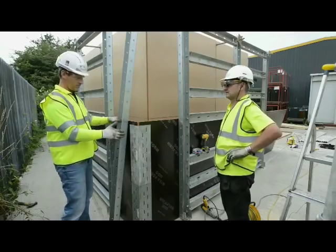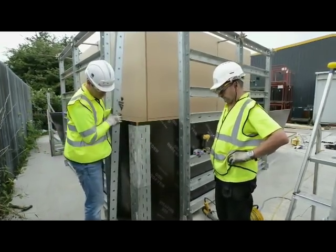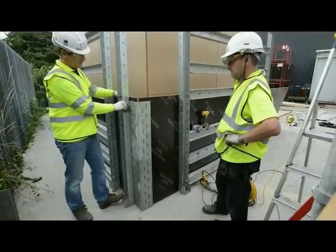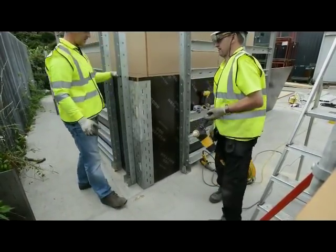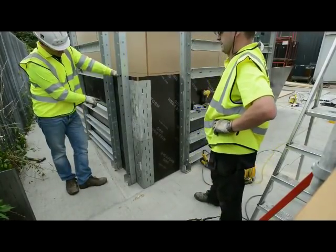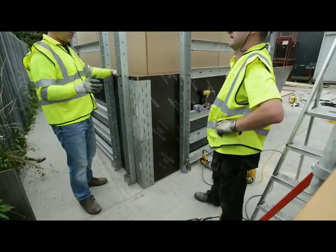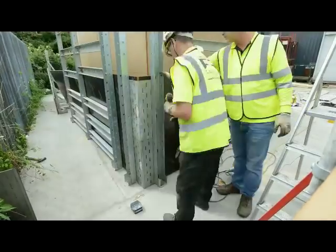So what we're going to do now, we've secured the corner with our corner bracings. What we're going to do now is we're going to actually sit one of our uprights really close to the corner. We'll secure that, just screw it on, same on the other side. And then we'll put some tie bars through and we'll put one of our bottom external corner bracings on. So we'll just pause while we put the two uprights on and then we'll come back to the corner bracing.